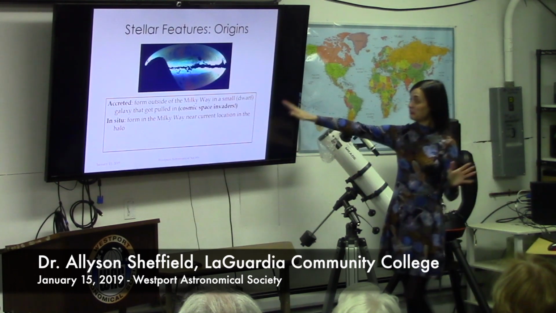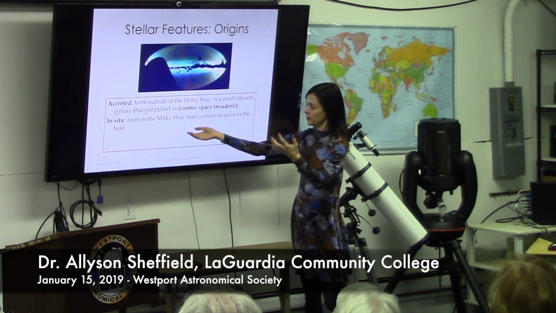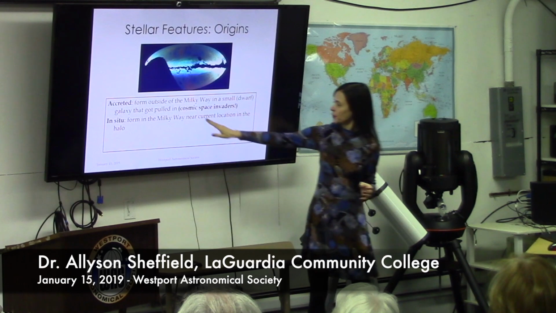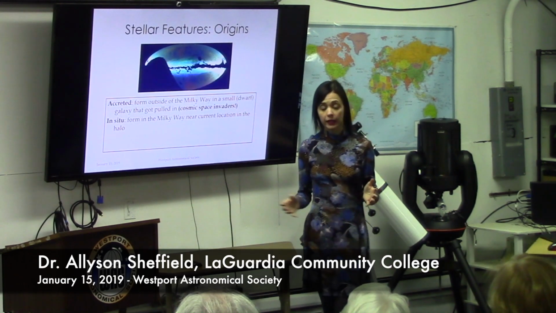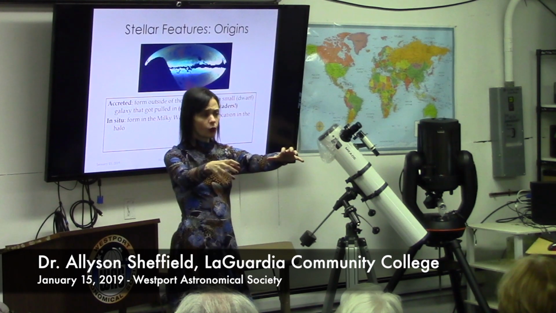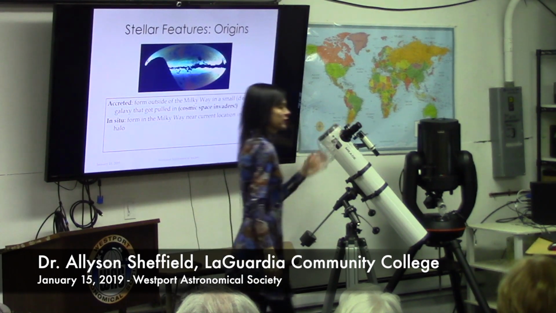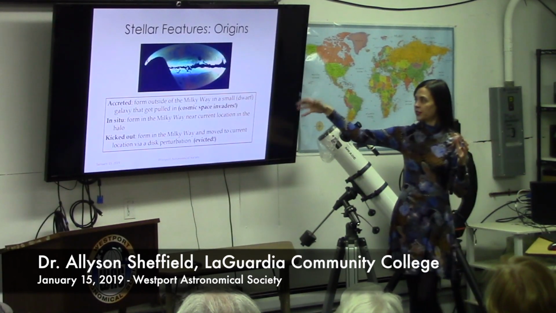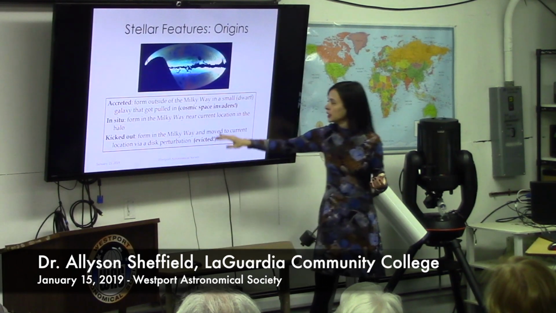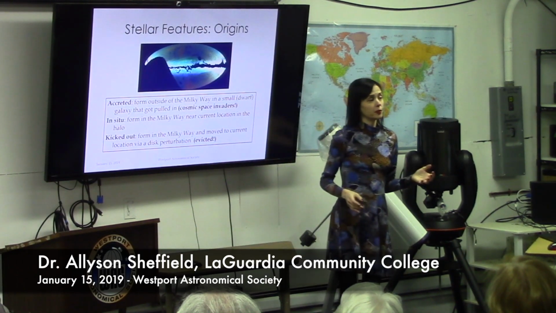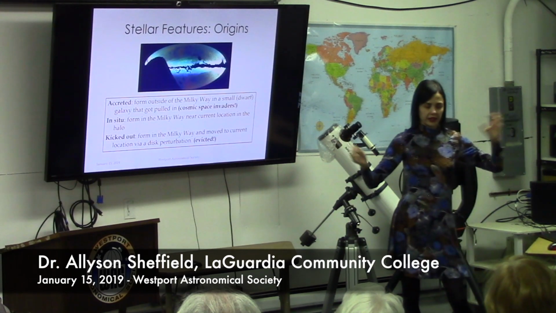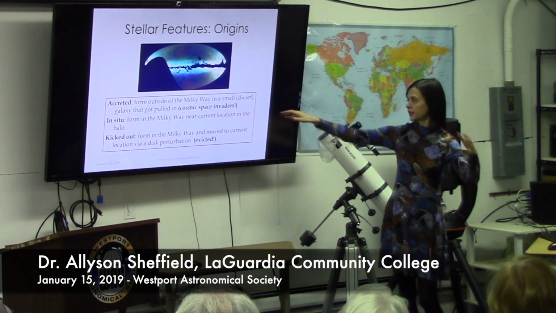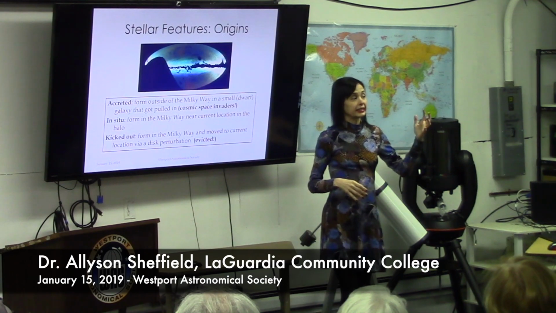So in situ, I'm not going to focus too much on this one, but it is necessary to say what in situ means to get to the next one, which is kicked out. So in situ would be a star that formed in the Milky Way, at its current location. So it hasn't moved far from its birthplace in the halo. And then kicked out is kind of a subclass of in situ. Kicked out stars formed in the Milky Way, close to the disk. In technical terms, they formed deep in the potential well, deeper than the in situ stars, and they got kicked out of the disk.